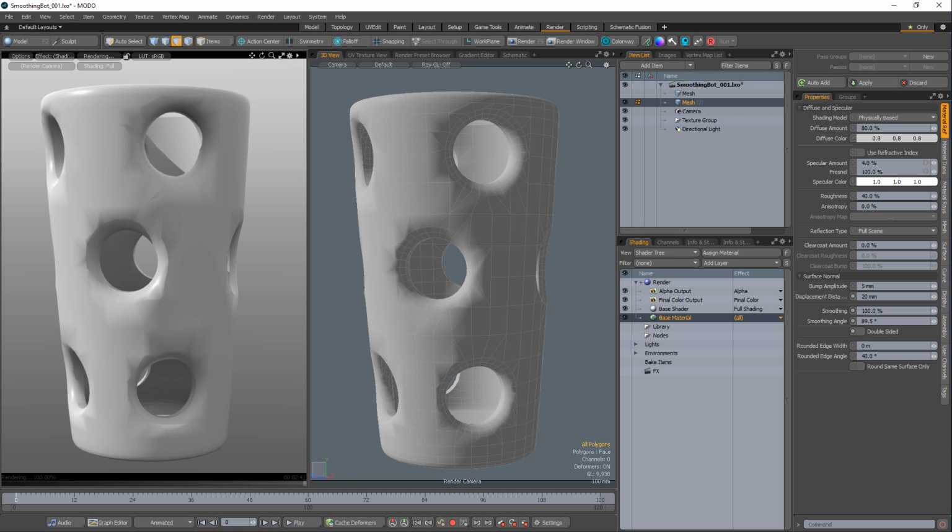Smoothing groups enable you to define smoothing between polygons based on groups. The borders between these groups determine where creases appear. This can be extremely useful when working with lower resolution game models.